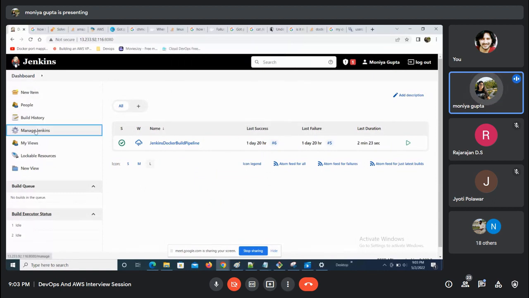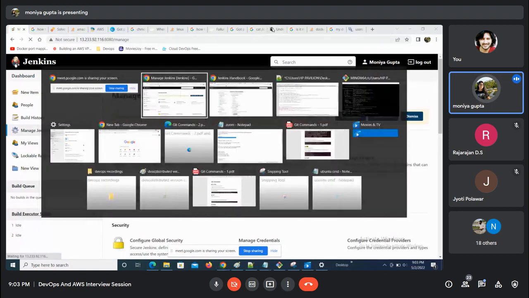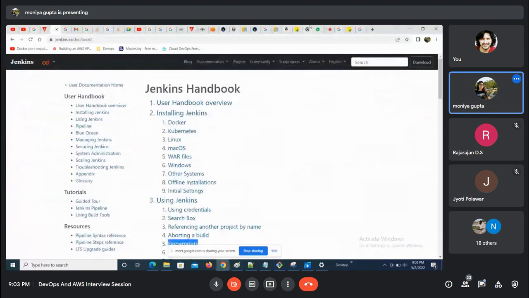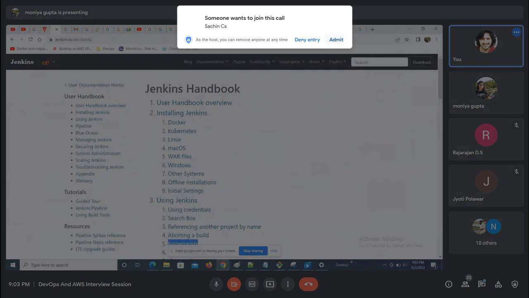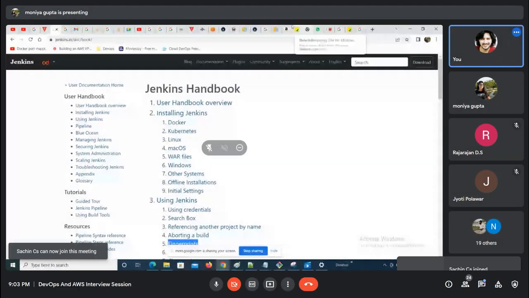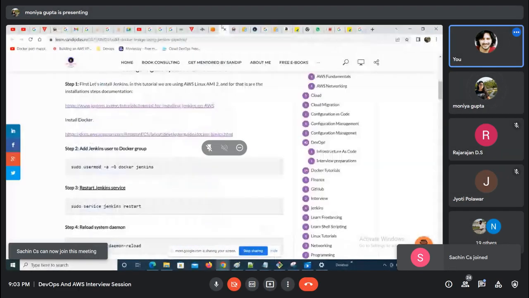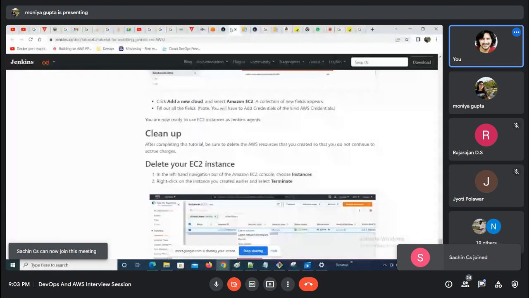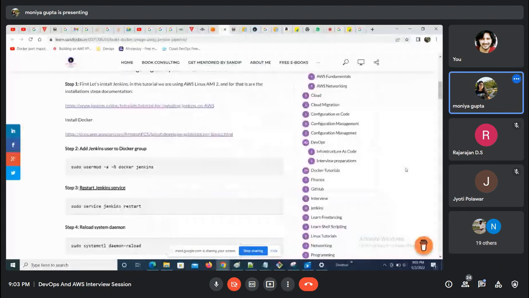Okay, inside that I went to manage Jenkins. Before that, I have to install Docker in my application. Okay, so we will again go to this. 1 minute.